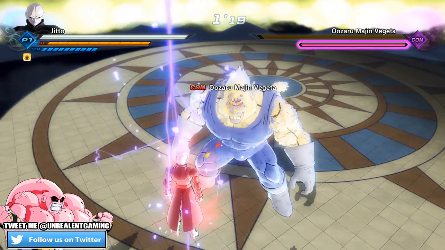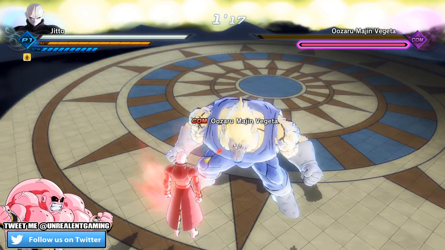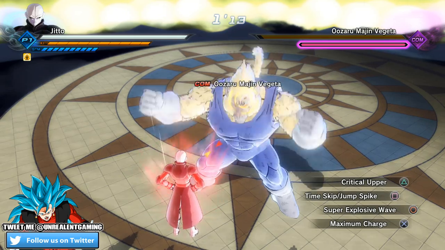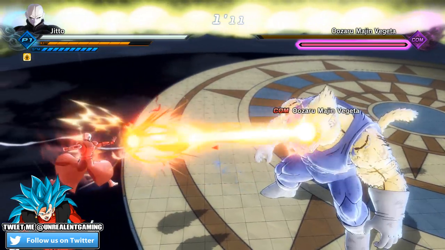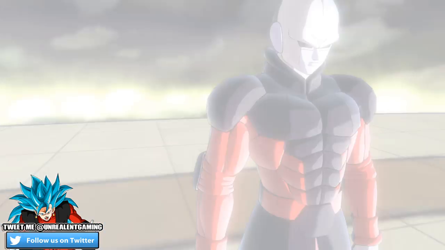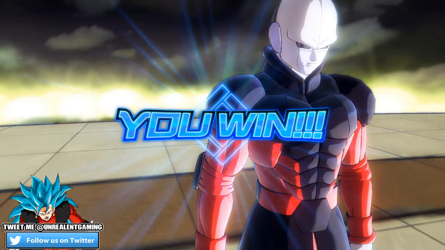Oh, damn. Look, he's hitting me with the Lightning of Absolution and everything. Go ahead, hit me. You know what? We're gonna hit him with one super attack. Bam, right to the face. Oh, he's dead. He's gone. I told you guys, he's gone. Jito wins.